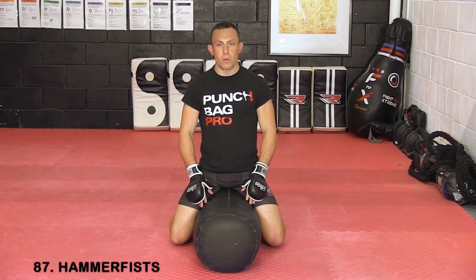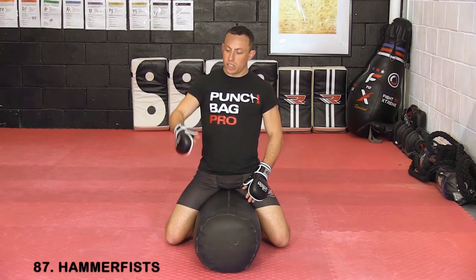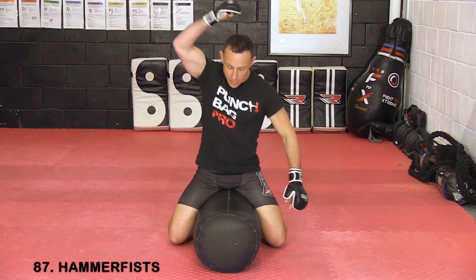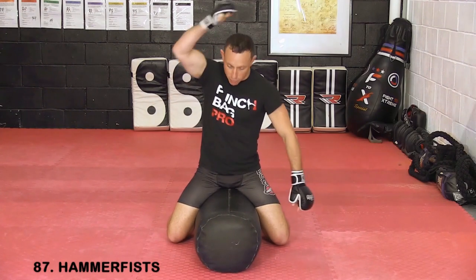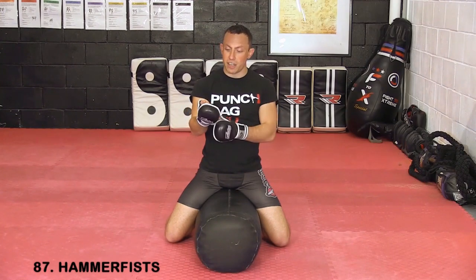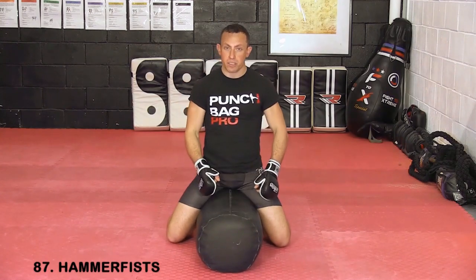Hammer fists work really well in the mount and also in side control. I like to throw them from these positions. When you're throwing hammer fists, do not keep your arm tense the whole time, because what will happen is that it stiffens up and you can't really generate much power. This is me hitting it full power with my arm stiff. Okay, but what I want to do is leave it as loose as possible and then clench it at the last second. That's how you hit with some serious power.